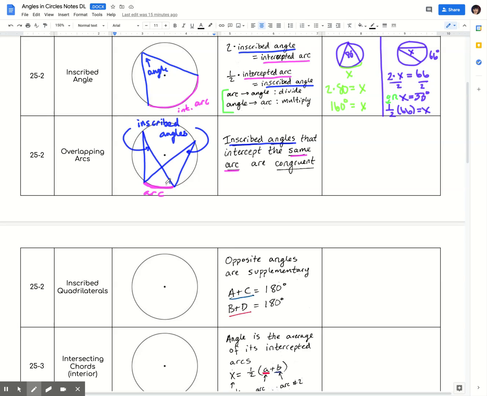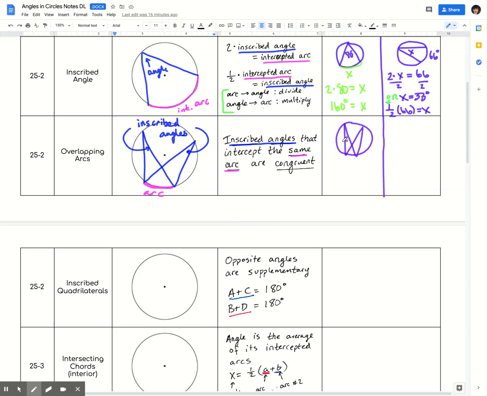So it's not that if you know the arc, for example, is 50 degrees, then both of the angles are 50 degrees. That's not the case because they're inscribed angles. I'm going to show you what I mean by that. I've got a couple of examples for you. Let's say I have this lovely circle, and then I have one angle, and then there's a second.